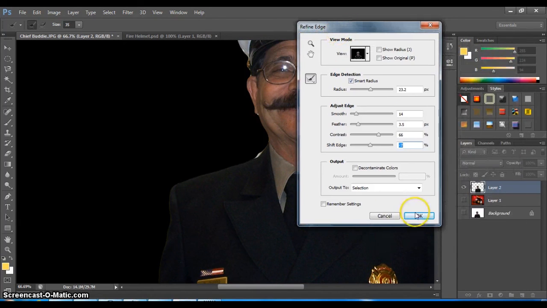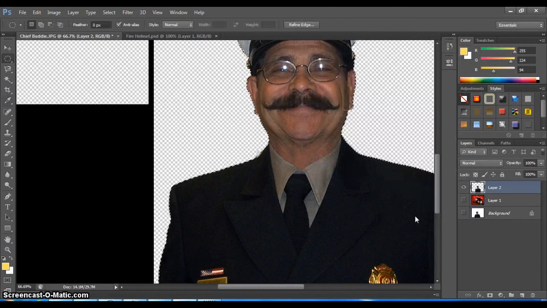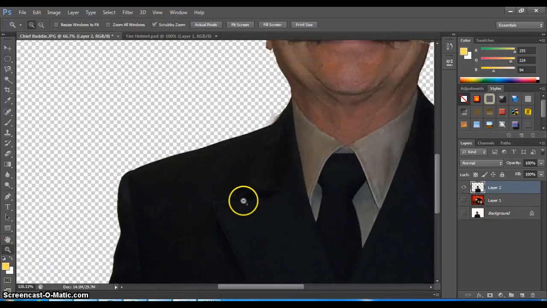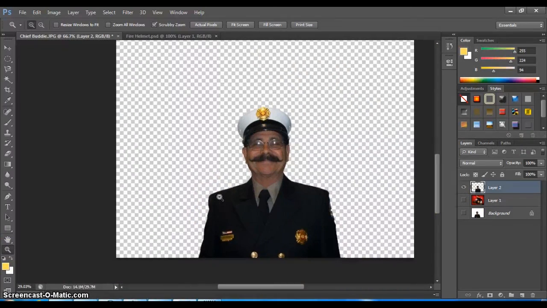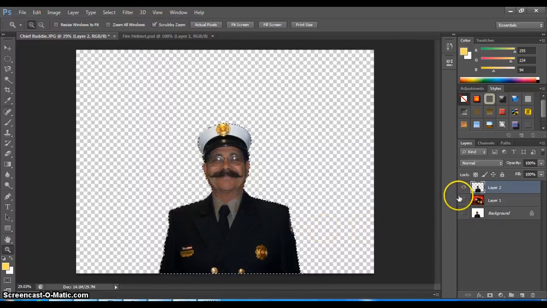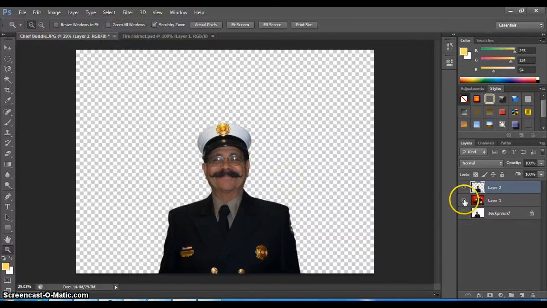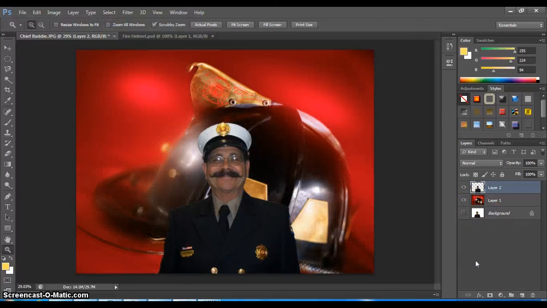That softened it up nicely. Hit OK. And now we'll zoom back out. And reactivate. Oh, let's deselect first. Deselect. Reactivate layer 1, and there it is.